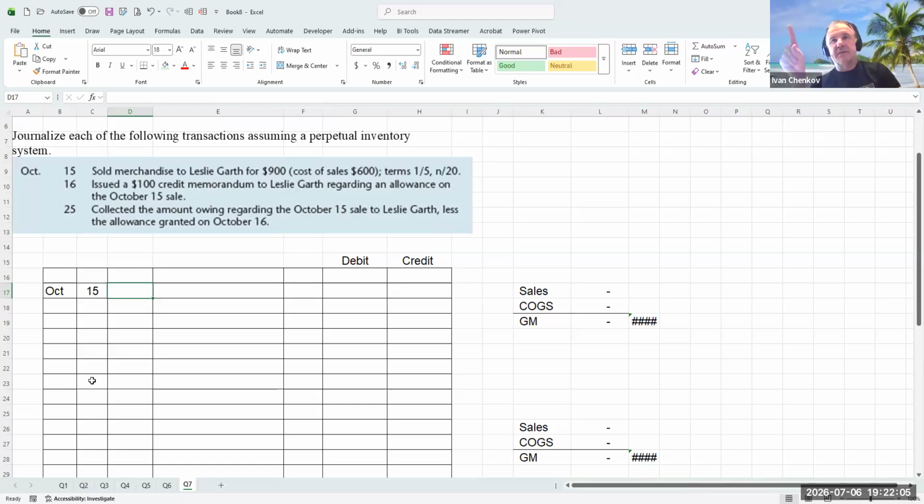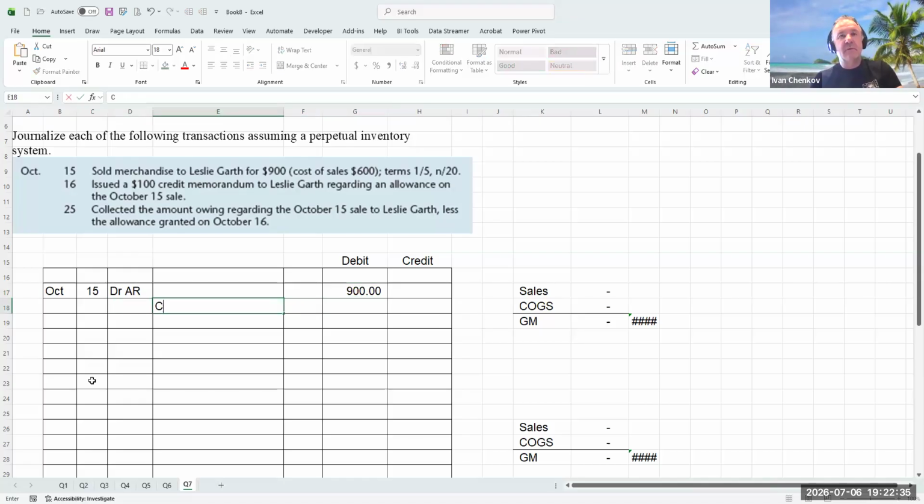And 20, that means after 5 days, nothing, up to 20 days. Up to 20 days, the purchase is due. What's going to happen after 20 days? Most likely we're going to charge him interest, or we're going to start begging him to pay us those $900. So let's go with the first one. Debit will be accounts receivable because we're doing sales, we're not collecting. And that will be for $900.